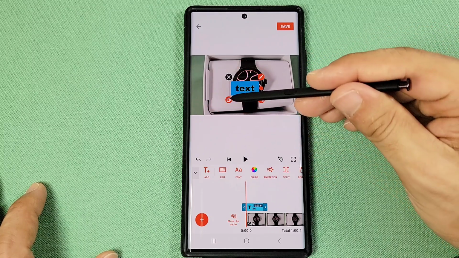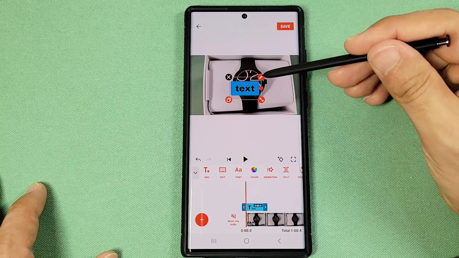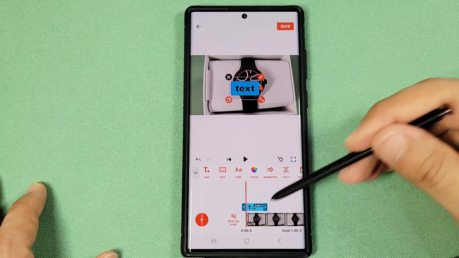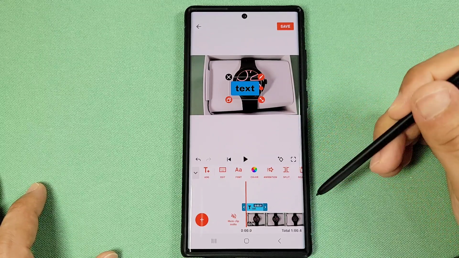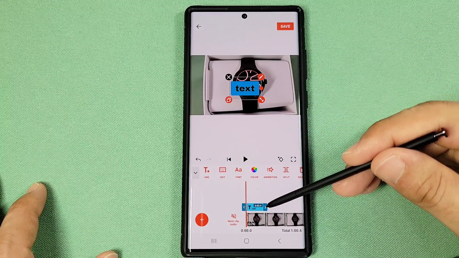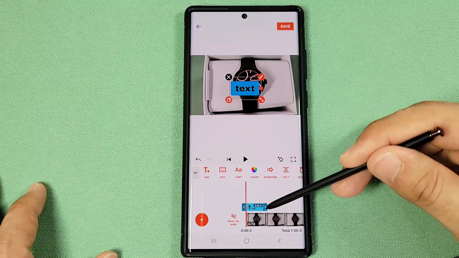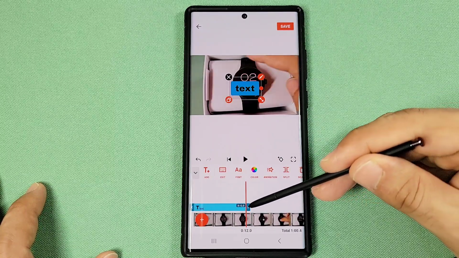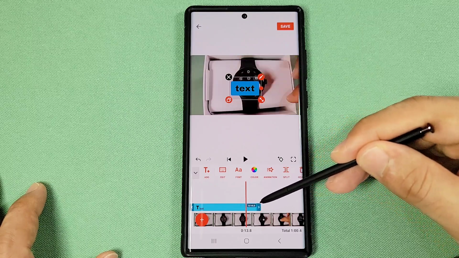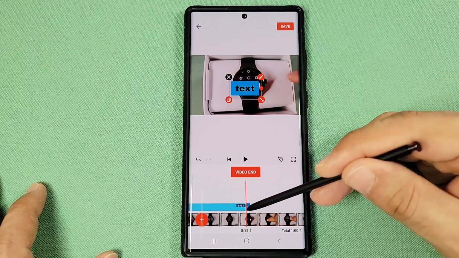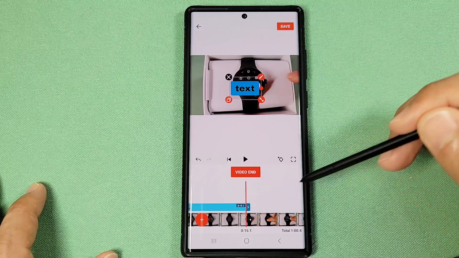You can also make a copy of it here, and you can go back to edit or access the edit from here, or tapping on it by the timeline area. If you inserted a text section, usually they will last about 4 seconds long, but you can choose to expand it. If you want to play it longer, you can do that, or have it play across your entire video. Tap on this tab here and press video end, okay?